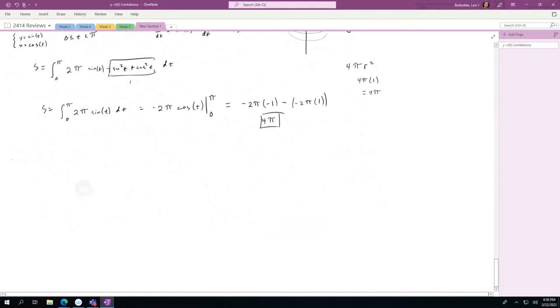Now we'll really quickly do a practice problem. Find the surface area, given y is equal to 8 root t, and x is equal to 2t squared plus 1 over t, and t ranging between 1 and 3. And I'll give you a few minutes to work through that. Good luck.